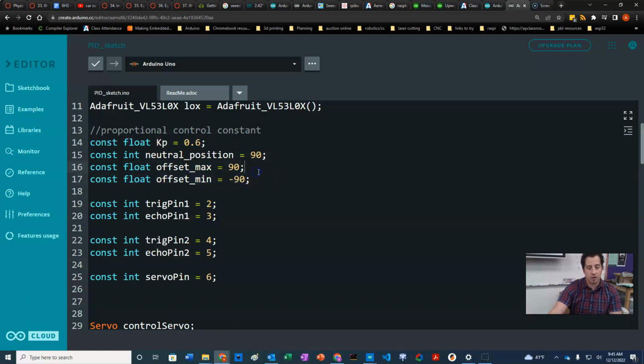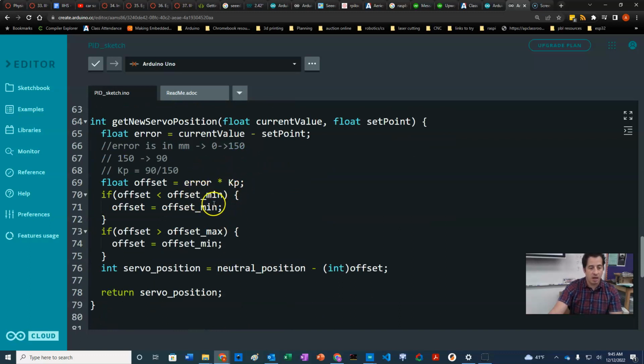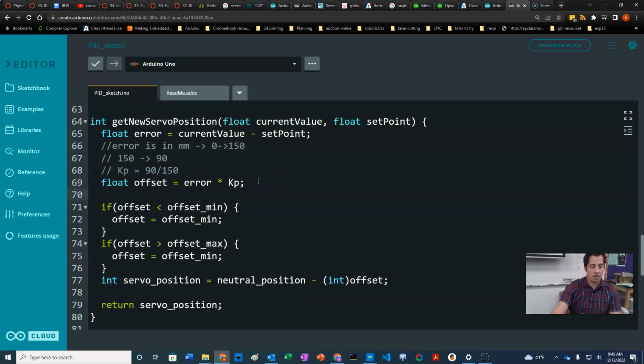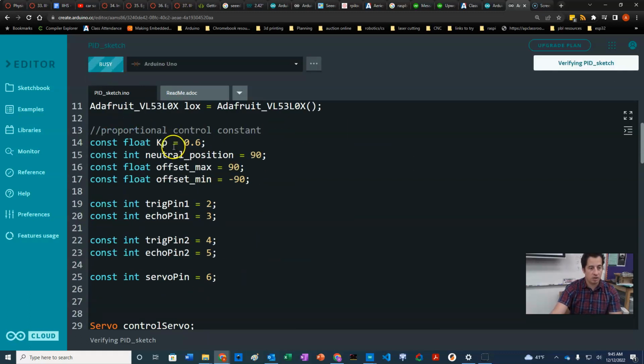Okay, and now from here, our next step will be to come back in and add in that derivative element and that integral element. Okay, but right now we've got our calculation here, which is the meat of our function. Let's go ahead and make sure we don't have any errors introduced here.